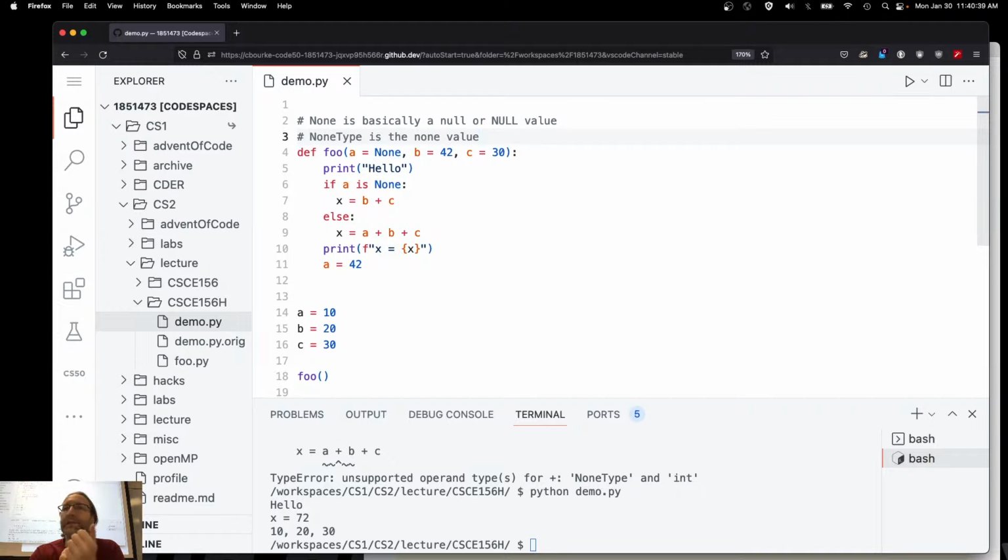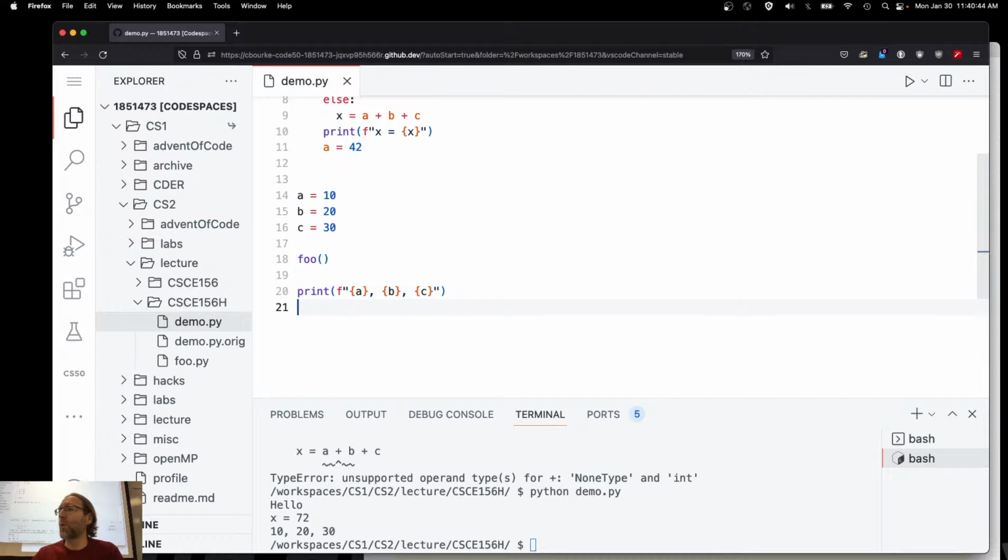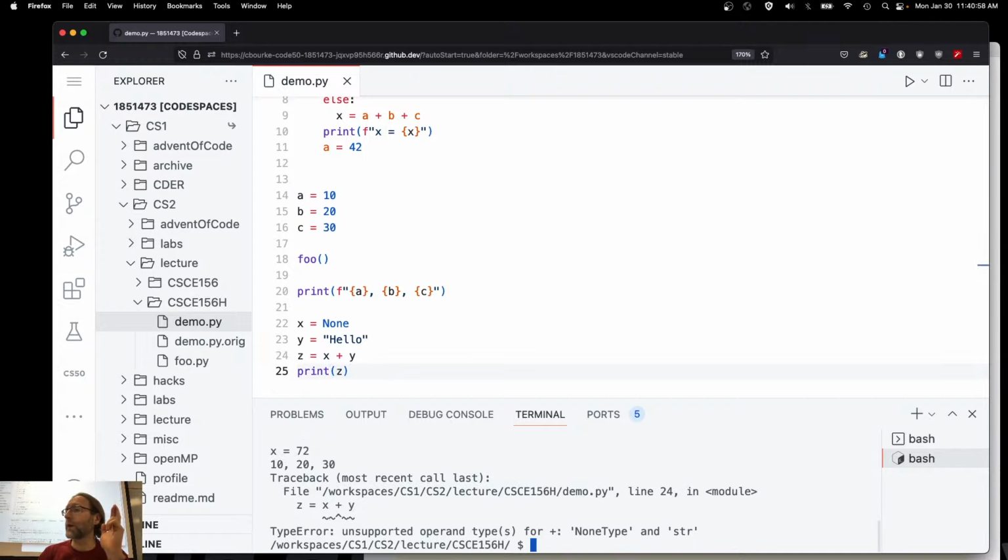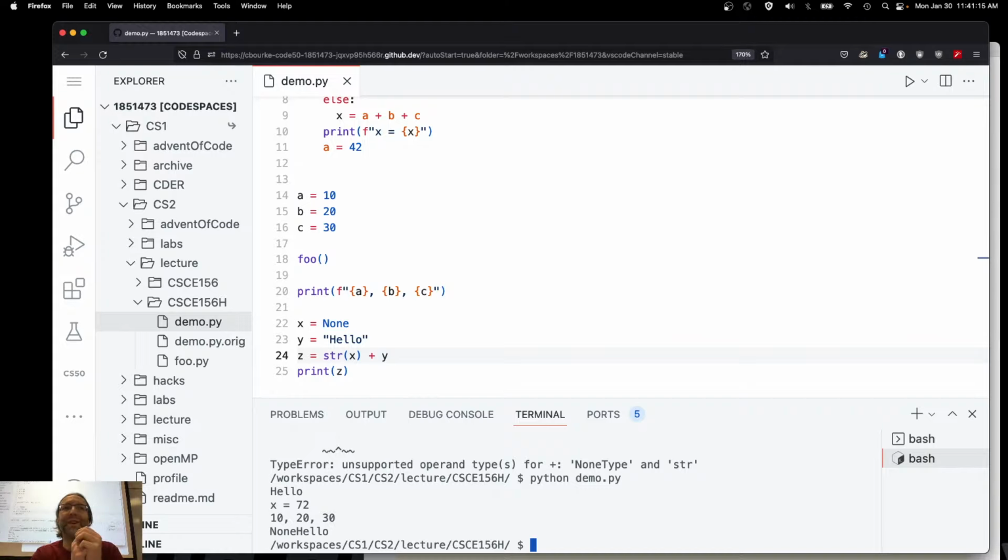None and NoneType are not zero, right? As you see, you can't just add them to whatever, right? And that also is true for strings. Y is equal to hello. And if I try to concatenate these together, z is equal to x plus y, and then print z, I believe that this won't work either. Yeah, because NoneType and string, you can't do that. But you could do something like this, force it to become a string, and then I believe that when you force it to become a string, it just becomes the empty string. Let's find out. Or does it become the word None? Yeah, it becomes the word None. N-O-N-E, right? Capital N.